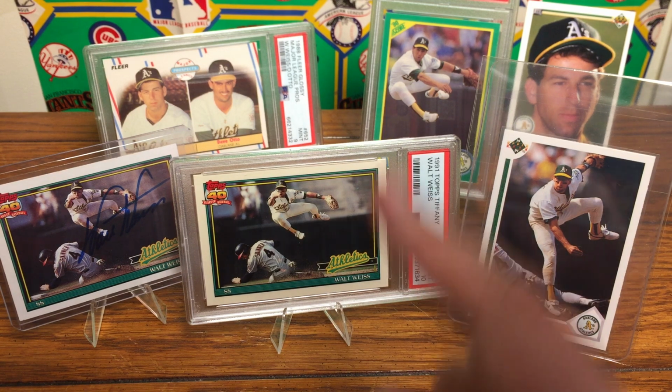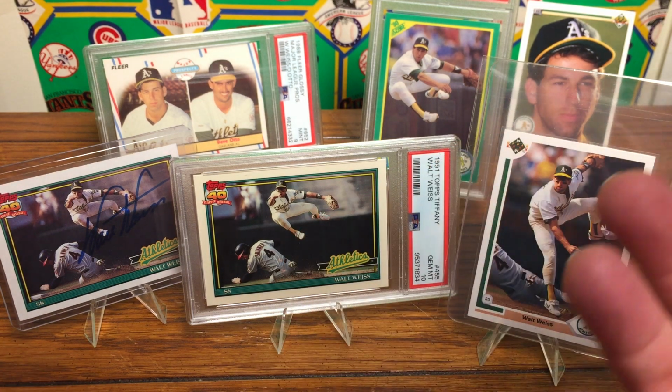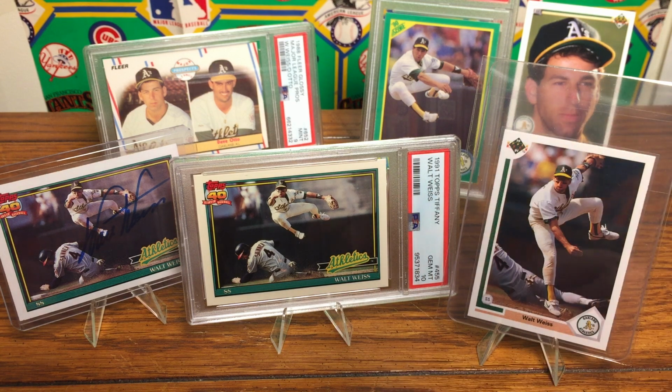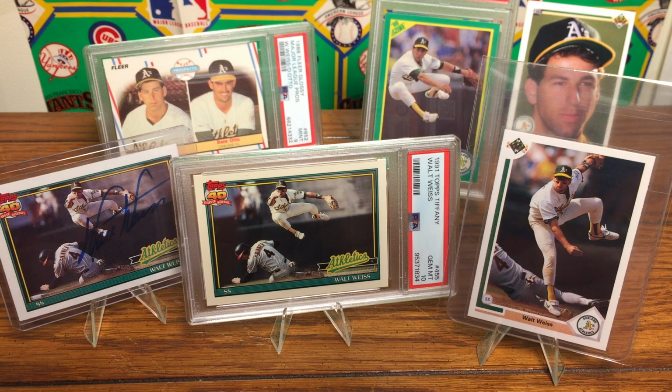His best season, he did win Rookie of the Year, by the way, in 1988. He had a 2.8 WAR, 113 hits, .250 batting average, .312 on base percentage. Those aren't like super stellar numbers, so it's kind of interesting that he won. Maybe because he had these kind of electric-looking plays in the infield that would have attracted voters to think that he was this phenomenal player, which he was a good defensive player as far as I can tell. But his bat always hindered him a little bit in terms of the lineup.